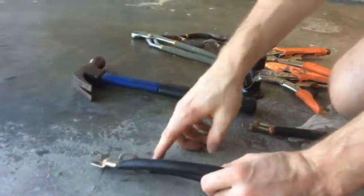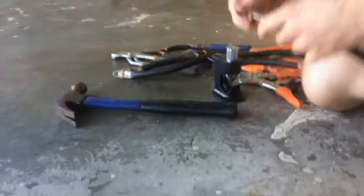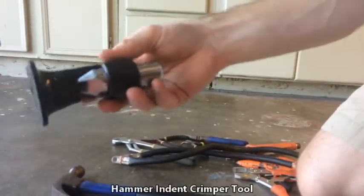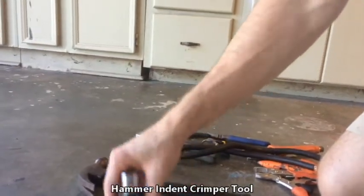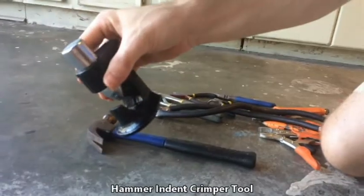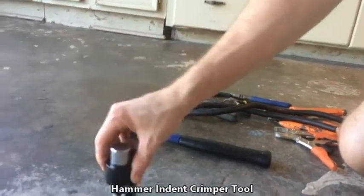Not too hard, don't get it too flat, especially if you're putting a little guard over your ring terminals or some tape. So this one's a little oversized cut, but it's fine, I can demonstrate. This is the tool that I use now. For my current build, 2017, I use this. It's a hammer crimping tool. Pretty much it crimps into an angle, like a 45 degree. I got it from Amazon, I think it was like $18.